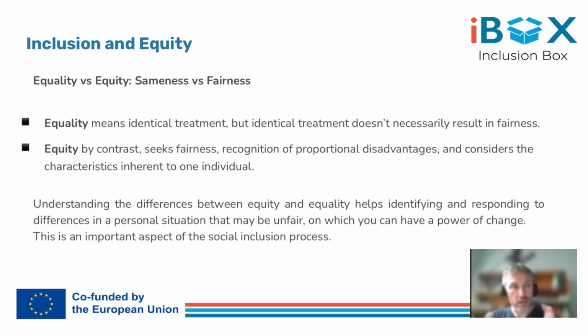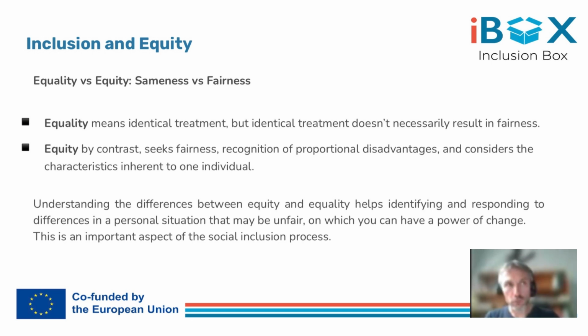So we can basically say that equality versus equity is like sameness versus fairness. On one side we have identical treatment, and identical treatment doesn't necessarily result in fairness. In contrast, with equity we seek fairness, and we try to have a recognition of the disadvantages, the realities. We try to consider the characteristics that are inherent to every individual. So it's important to understand the difference between both terms, as it helps identify and respond to differences in personal situations, and to situations that could be unfair for someone or for a group.